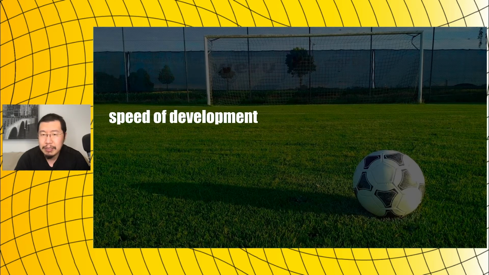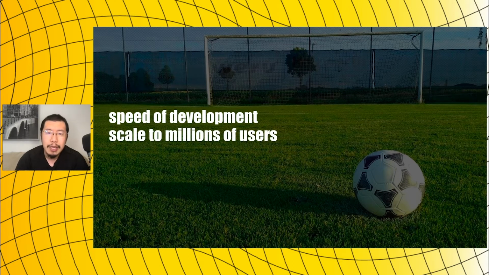We want to maximize the speed of development because the client can't afford a long development cycle. At the same time, they need something that can scale to millions of users if it takes off, as they already have agreements with local universities in Belgium to roll it out to tens of thousands of students right away.